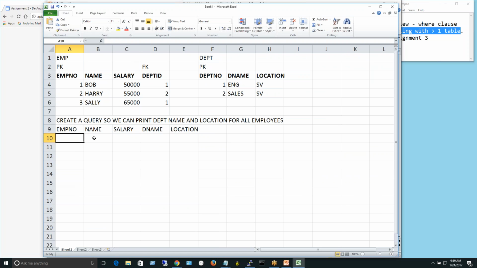I'm happy to do that, but you can also do that locally on your screen and magnify a specific part of the screen as you see fit. Hopefully that is better. So what this means is that for employee number 1, I want to print out all this information. Something like that.